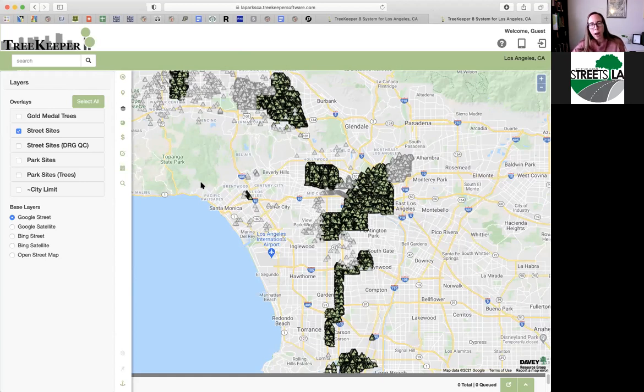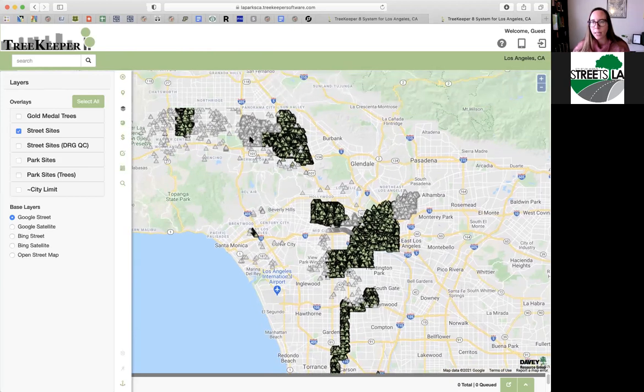We have a question about how Treekeeper 8 will inform maintenance schedules, such as trimming cycles. That's a great question. I want to point out that there are some gray triangles on the map. Some of the gray triangles are sites that our Davey Resource Group team has inventoried and have not yet gone through that final QC quality control check before they finalize those sites.